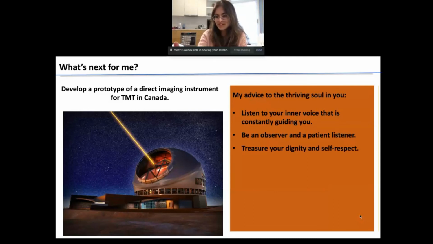And always treasure your dignity and self-respect. I say that because as you move on in your life, you will encounter many problems, many difficulties, people pointing at you and you not knowing what to do. In those moments, if you know what you're trying to do, and if you know you're right, just hold on to your dignity and self-respect. Maybe this sounds like a talk given by a guru, but it doesn't matter. I just want to share this with you.